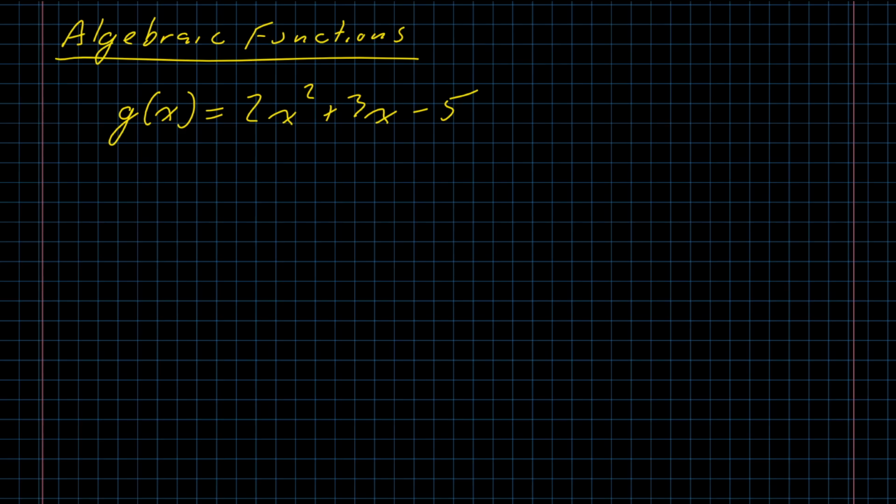The advantage of doing this is that now I have a name for it. So if I'm going to be doing a lot of work with the expression 2x squared plus 3x minus 5, and I don't want to have to say 2x squared plus 3x minus 5 every time I need to use it in a sentence, I now have a shorthand name. I can just call it g, the polynomial g, or g of x.